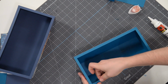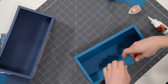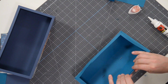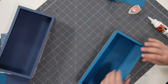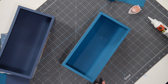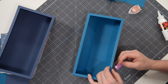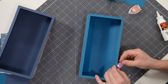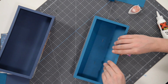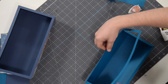Okay, so the one side is all set. Make sure you don't have any gaps. If you do, we may need to use our little paint method to clean it up at this little area here. That little area there did not want to stay. So just throw a little bit of glue right in there. Just wedge it in there and press down. Perfect. Okay, wonderful.